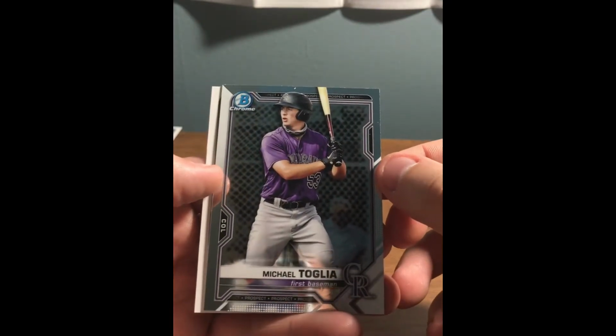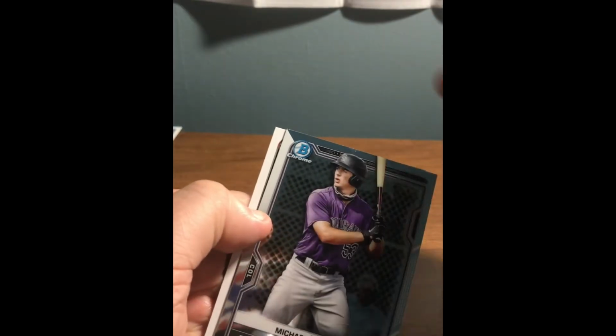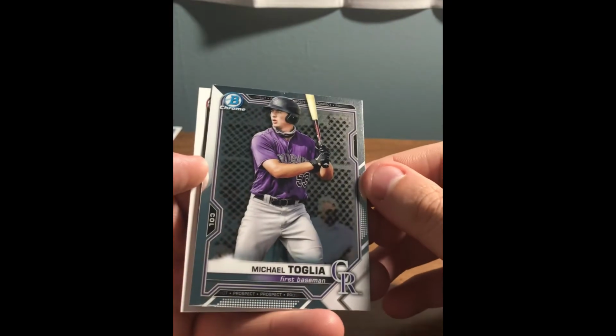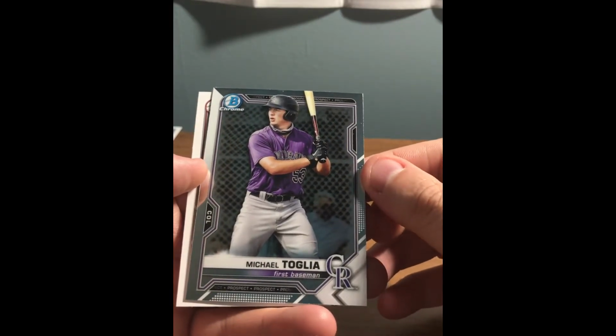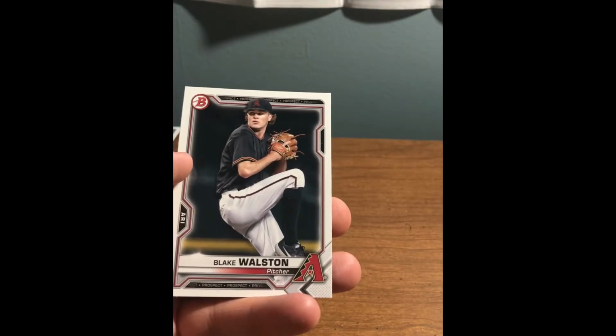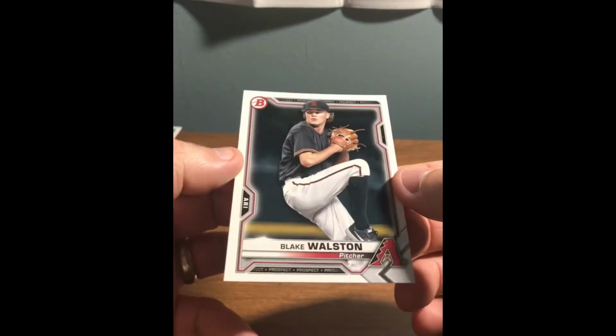I need to go get my sleeves. You got a little bit up there on the top. Gotta be careful on these chromes. I get fingerprints on them really easily, so I try to hold them on the sides here. Love the Bowman Chrome version. The paper is cool too, but the chrome is where it's at.